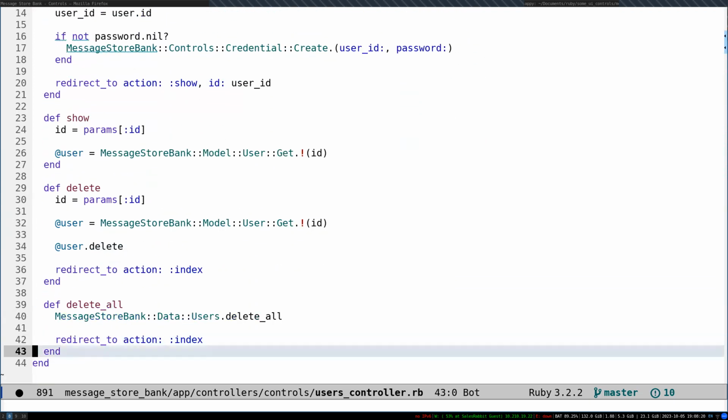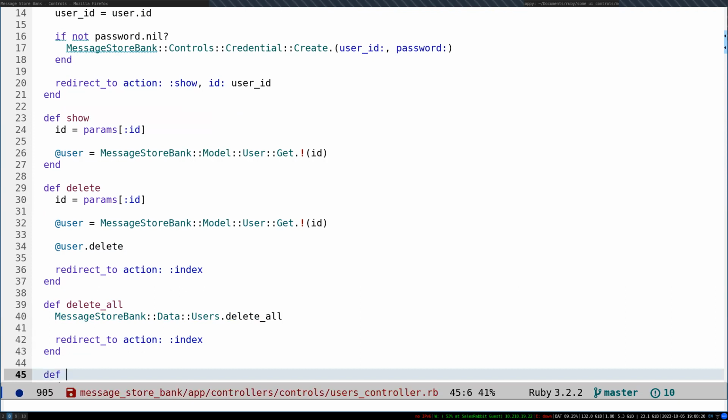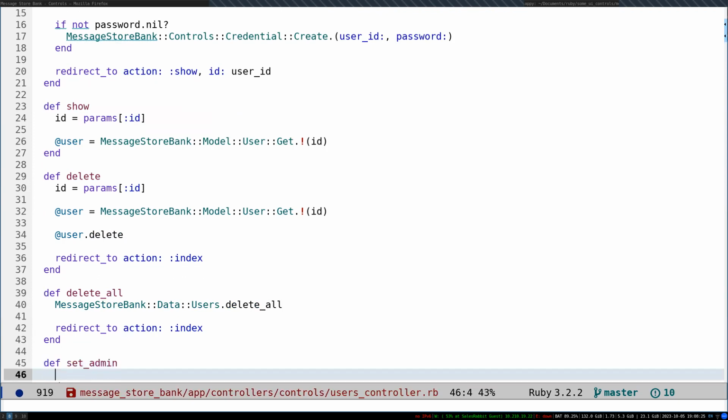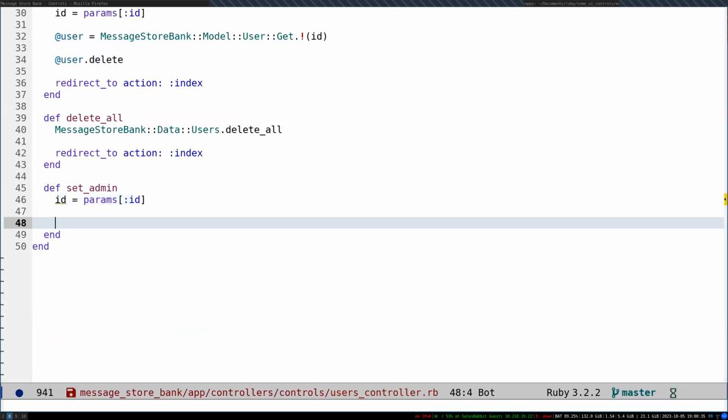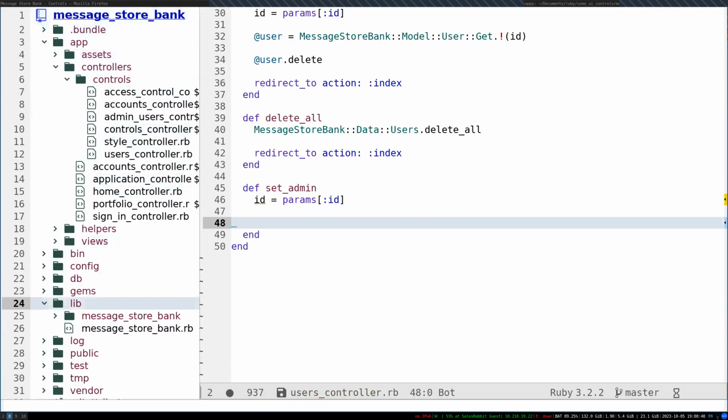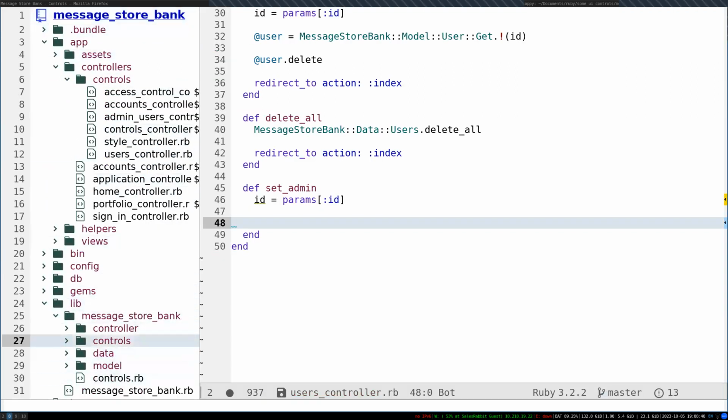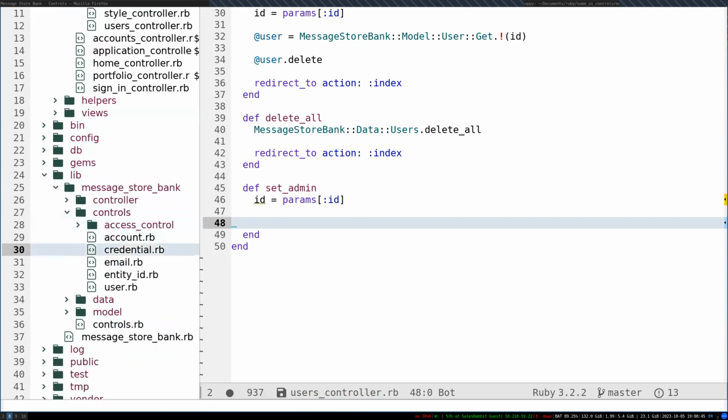And I'm gonna show delete, and I'm just gonna come down here and do like a set admin. And we need to get the parameters from it here. And then I have created conveniently some programmatic controls, right?